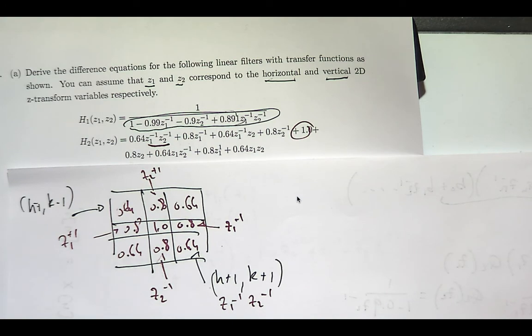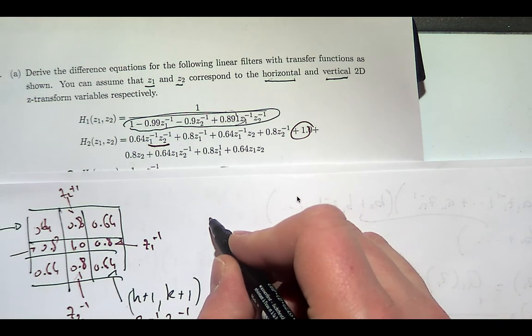All right, so you just identify all the positions in your mask, and at the exam you really have to make sure that, because there's a lot of conventions going on, well, there's no accepted convention, so you just need to really say which coordinates you're looking at, and do something like that. Just say this coordinate h plus 1, k plus 1, which corresponds to z1 minus 1 and z2 minus 1. And then you can put the mask value, and then you have that. And then when you look at that, you see a massive symmetry going on, okay? And indeed, that is a separable filter.